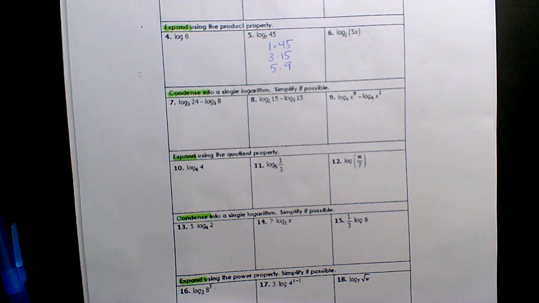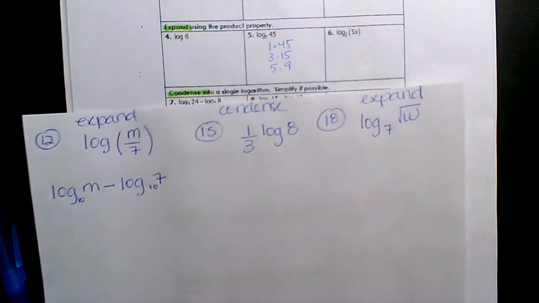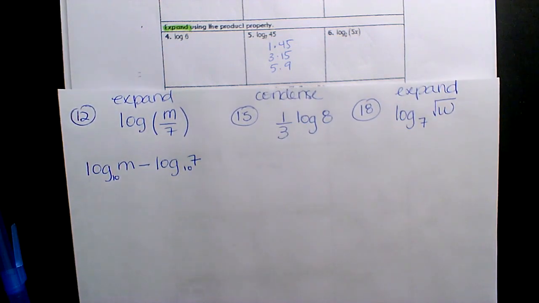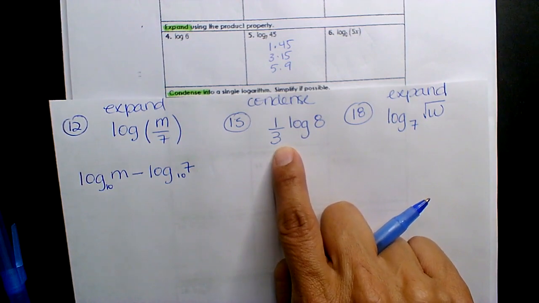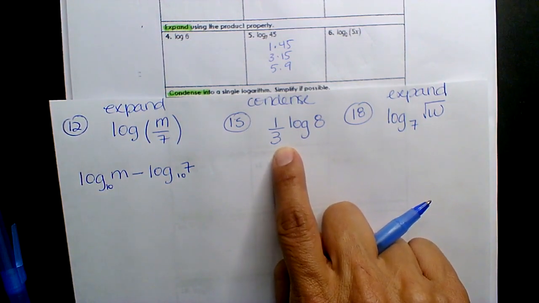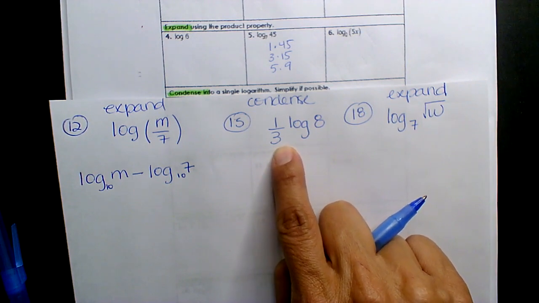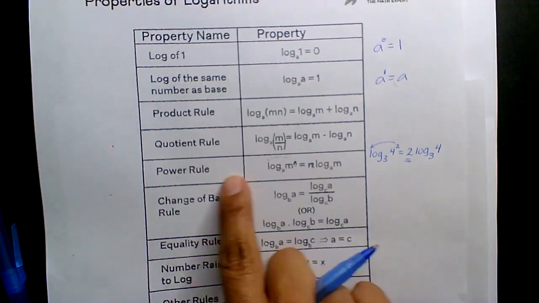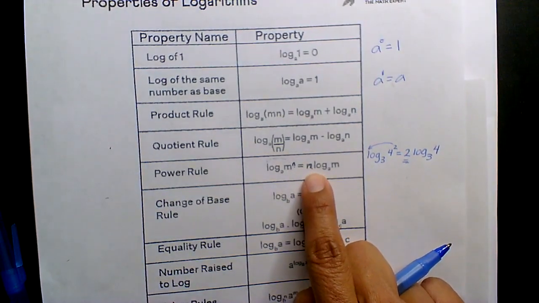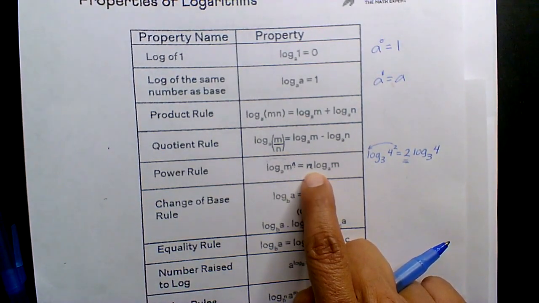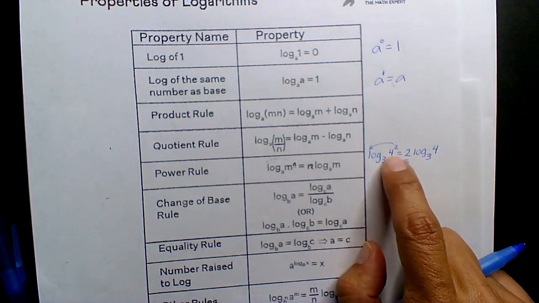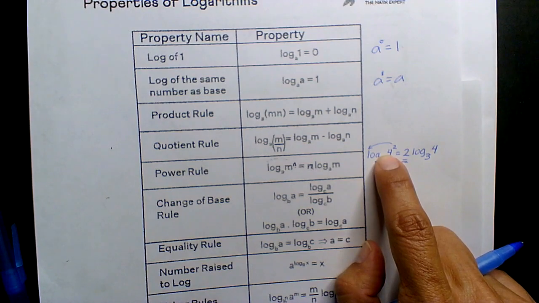Okay, if you're on 15 and you're condensing, is 15 condensing? Oh, yeah. It has the 1/3, so this goes back to that one exponential worksheet that you guys had, and some of you had questions on it. All right, 1/3, remember this is your power rule. See that 1/3 is like the coefficient n? It's like this 2. So then it becomes the exponent to the argument or the value, so 4 squared.